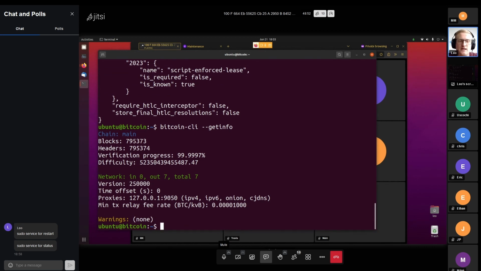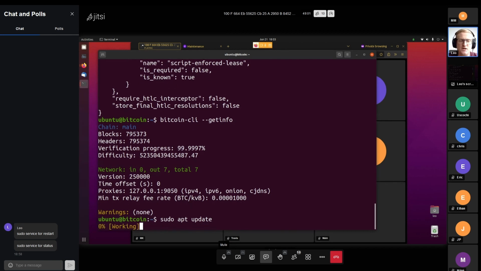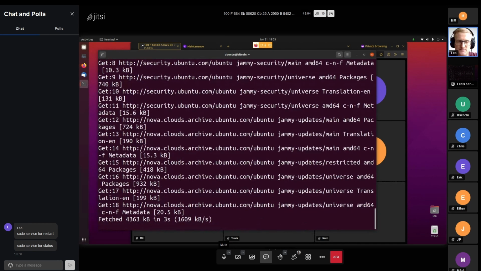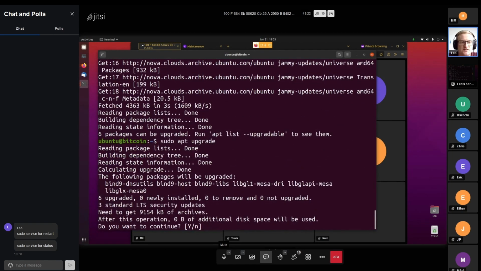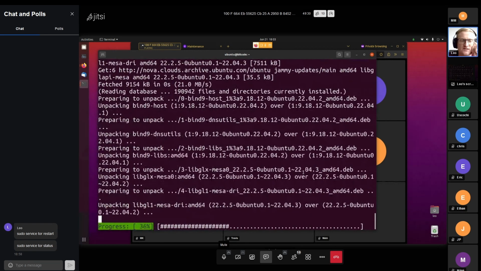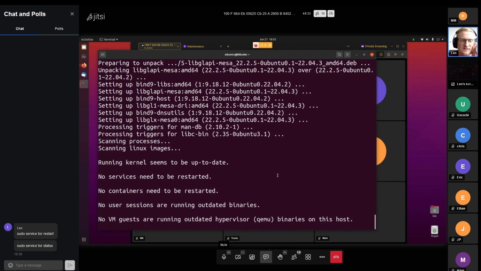The other thing that we might want to do semi-regularly, but usually not super urgently, is to update our server. So that's the sudo apt update command, which fetches all the latest versions from these various repositories. And then we can apply these updates with sudo apt upgrade, which in this case shows us that 6 new packages can be updated. It also shows us whether additional disk space is needed, in this case not. So I expect this to go relatively quickly so that we can easily show it off.